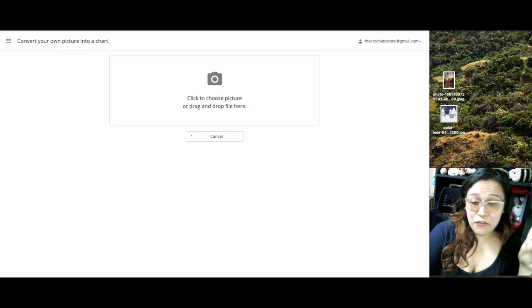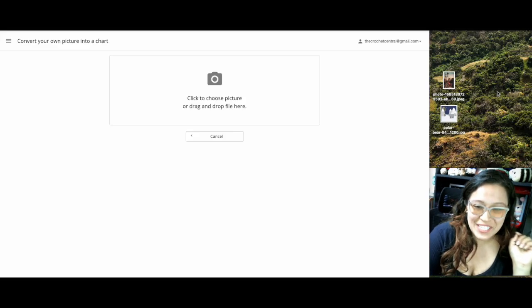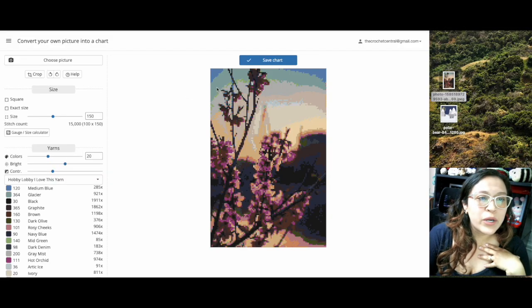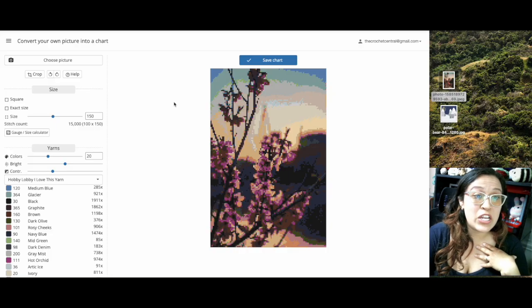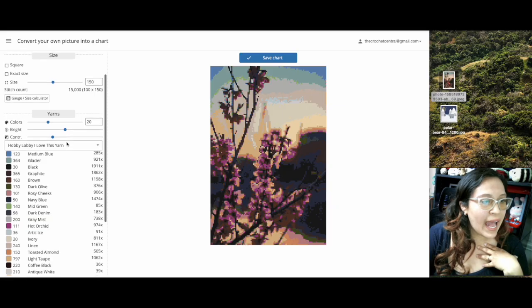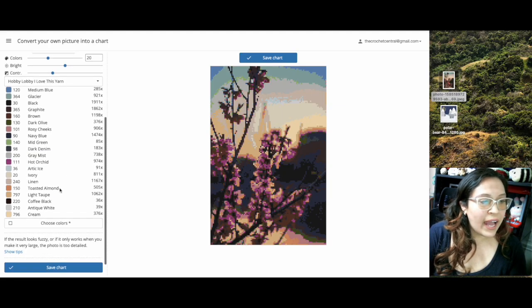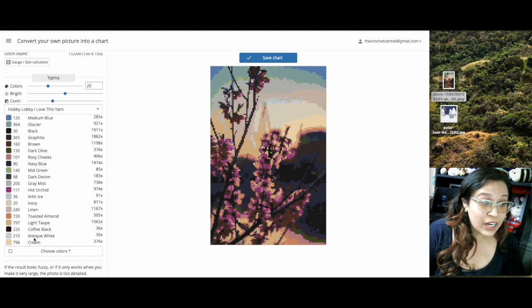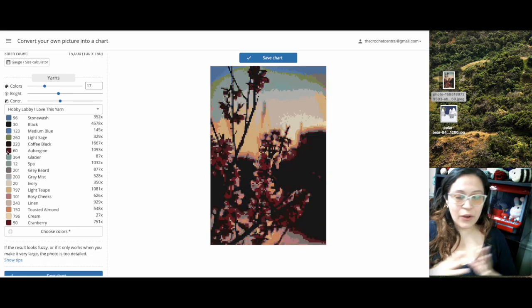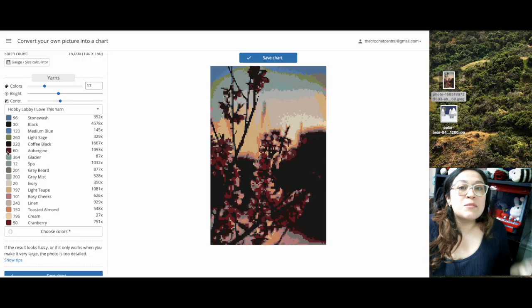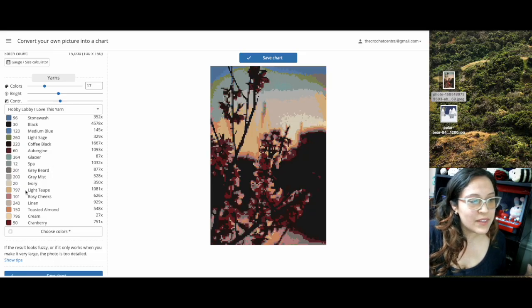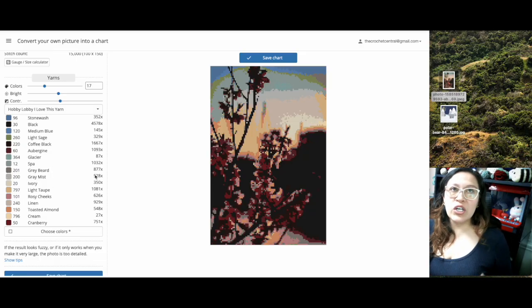I'll give you a tip, and this is special for the people that made it this far into the video. If I was inspired by a picture and I really loved the color palette, but I didn't know where to start, I would put the picture here and I would look and see all of the colors. These are the yarn colors that match this picture. If I wanted to make a blanket or a sweater or whatever, but I was inspired by this picture, I would go to Hobby Lobby and I would choose some of these colors here. And it would give me a good starting point.